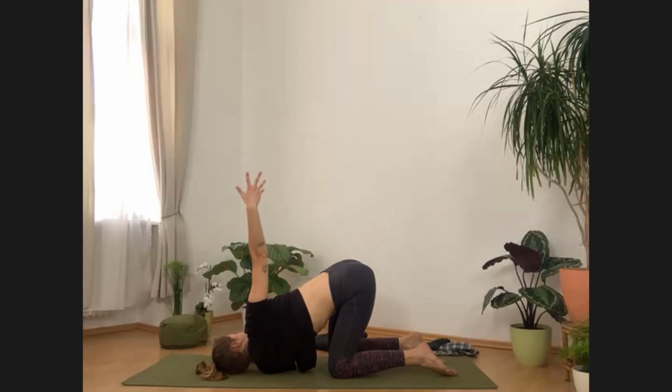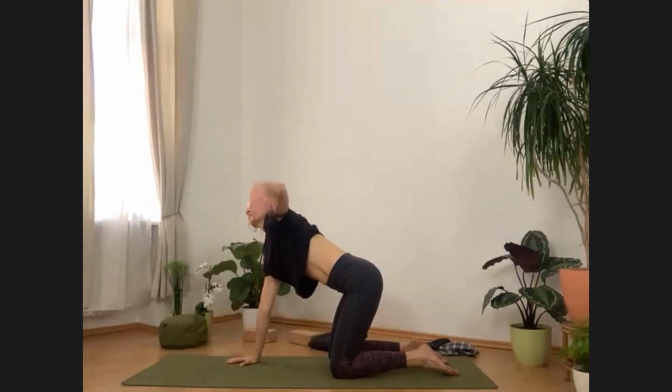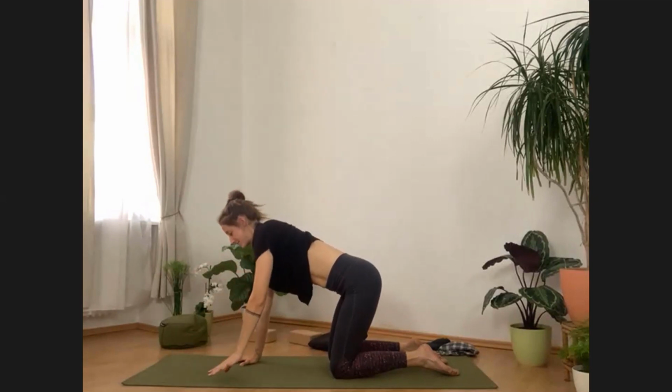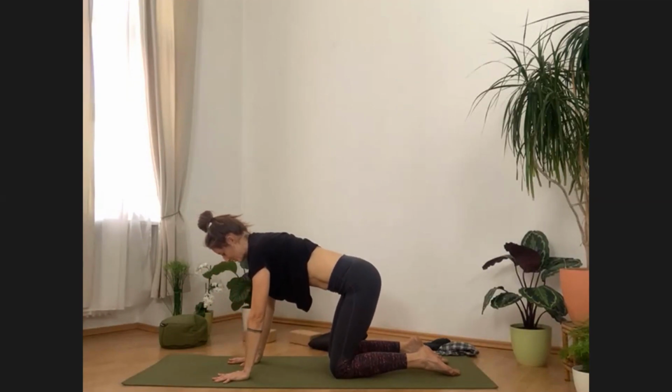Placing the right hand back in line with your face. Press yourself up on the inhalation. And then exhale, release the left hand. We're coming now into our first yin posture called melted heart.